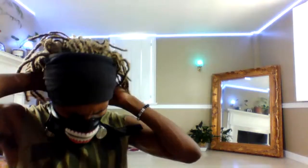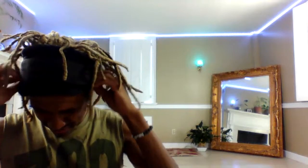I got this mask like 3 or 4 years ago. I can't remember when, but I'm not gonna wear the mask the whole time. But I don't know where the eye patch is. I have the eye patch with it too, but I got the whole thing as a set when I got it. But I did want to wear it to show you guys, so you can check it out.